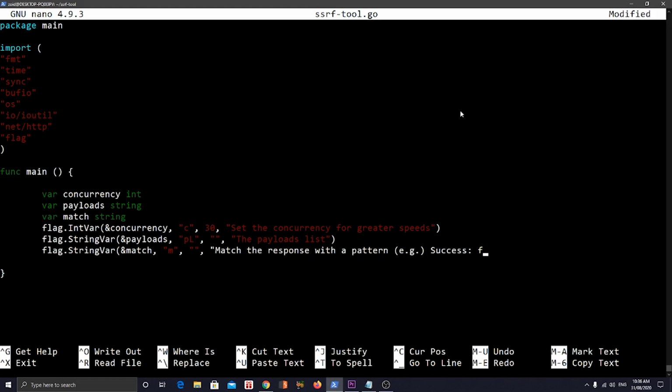What success is: if you put the metadata URI in the payload and it matches with success, it means we successfully found an SSRF, a full-fledged SSRF.